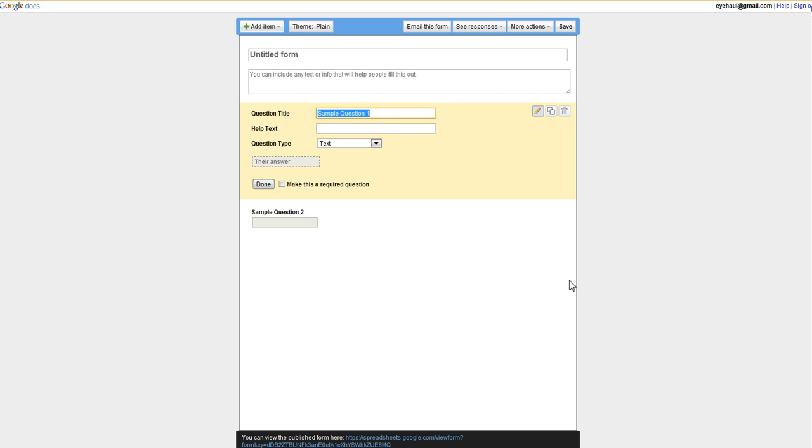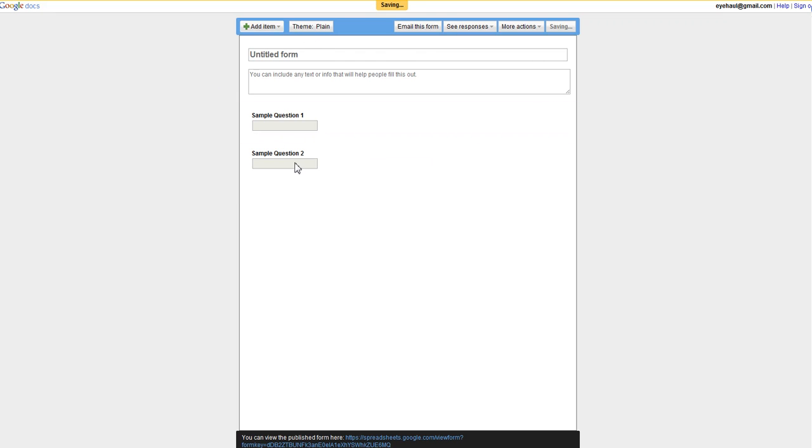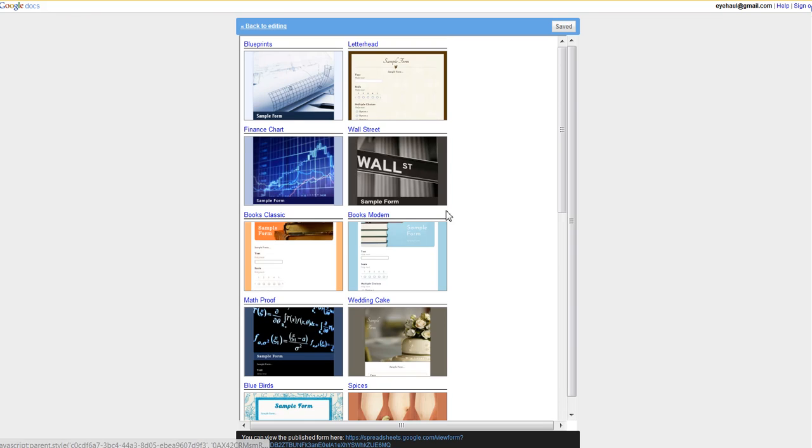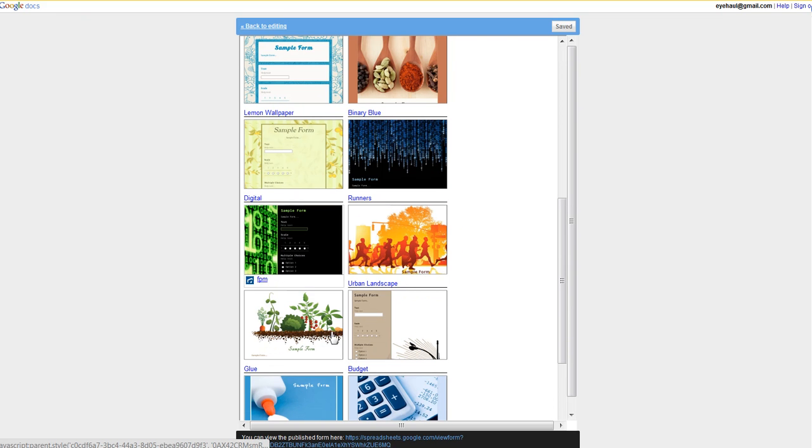Now, this is what the form looks like when it pops up. Some of the options you have of different questions are text questions, like you might say, what's your last name, your first name, paragraph text. Why don't you reflect on how you're doing in this course right now? That would be a little bit longer text. And multiple choice. Do you feel like you're doing well, not well, or fantastic, or you need help? Those are good examples that you can see in the actual form. Something else you can do is click on theme and actually select what you want your form to look like. And these are all the different themes.